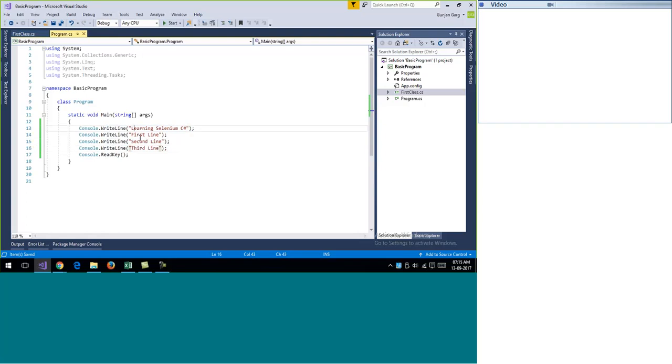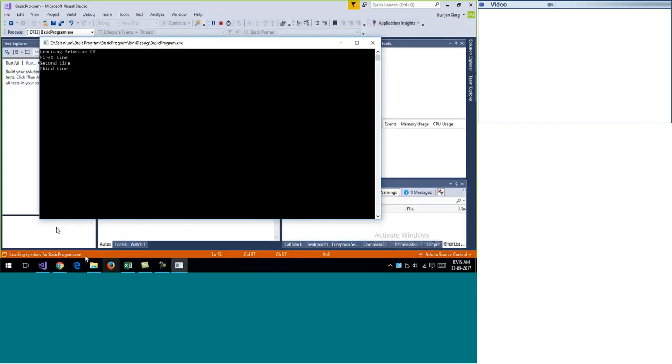I have these four statements printed. So now I execute my code. So you can see the output, that is first line, second line, third line, all are printed in new lines. We can see that every line has been printed in a new line.